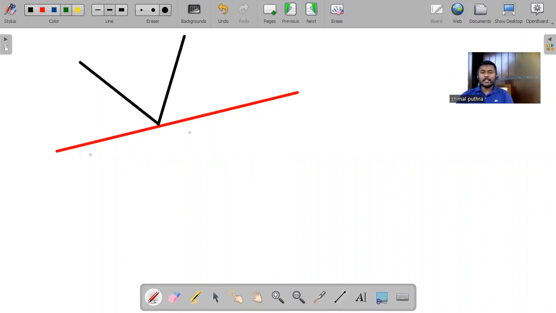Someone told me this is a straight line. This is AB. AB is a straight line. This angle is A, and this angle is also A. This is 80. I need to find A. Please pause the video, find your answer, and check your answers.